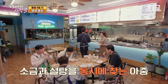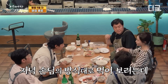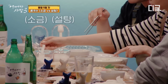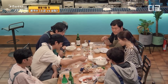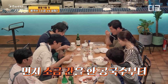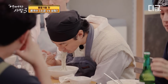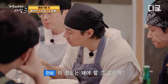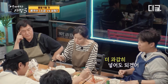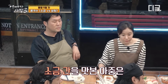설탕 저 안에 있지. 아까 여기 오셨던 손님이 소금 넣어서 먹다가 나중에 또 설탕 넣어서 먹다가 그래 봤다는데 한번 그렇게 해볼까? 아니 괜찮아 됐어. 정리가 안 돼가지고 여기는 주방을. 그냥 이 정도면 될 것 같은데. 과감히 넣어도 되겠. 과감히 넣어.